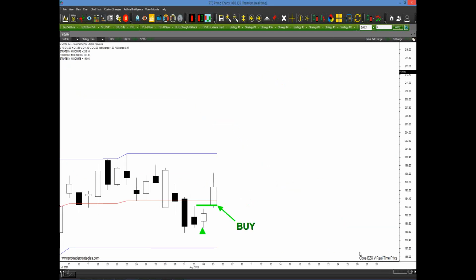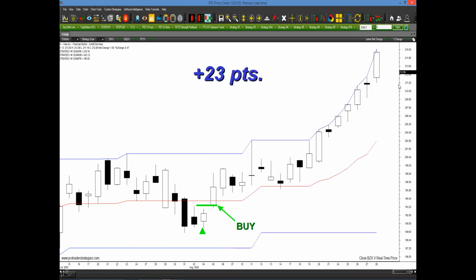Here's another example in letter V. Okay, all the Donchians are headed higher. Price starts to hug the top line, then starts to sell off. You notice here that it touched the midline, but then bounced. We never went below it. Then it starts to sell off again. Now here's our first bar below the midline. It doesn't trade above there, so we carry it down to the next one. As long as we're still in the upward direction, we can carry it down and track it, and that's where we got in. We got in the beginning of August, 23 points coming into September.